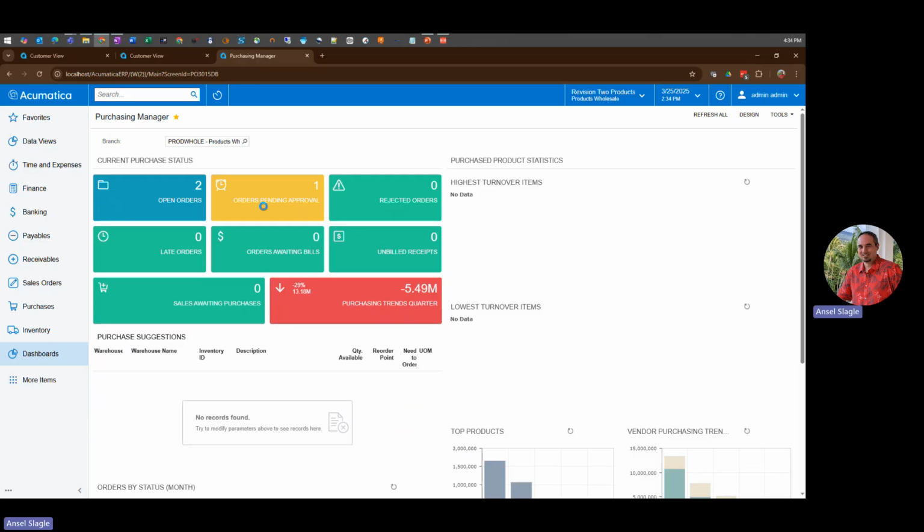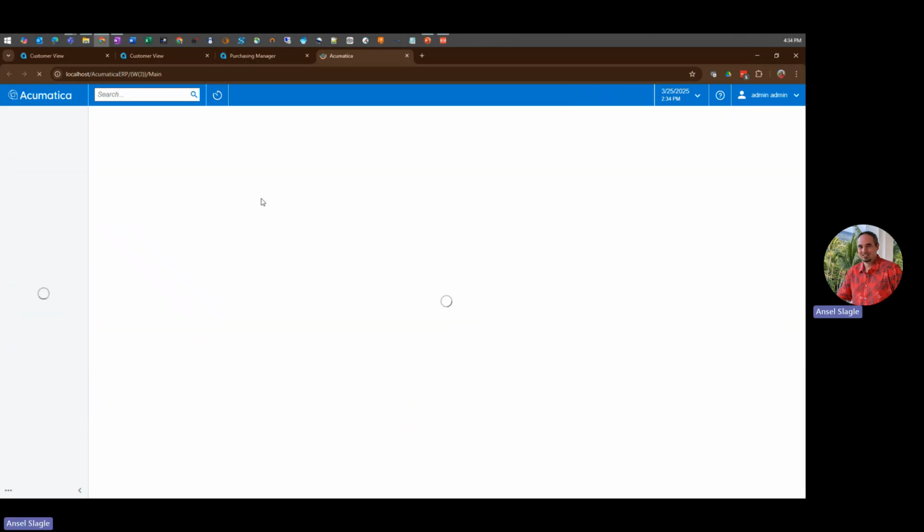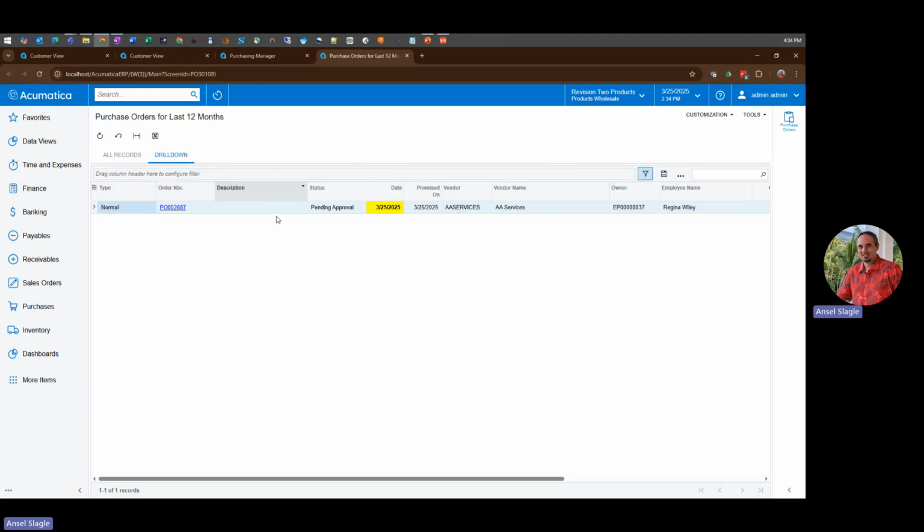And you can see that my orders pending approval is 1. It's yellow, so it's not super urgent. But when we get into it, I do have a conditional formatting that's today or older that turns this yellow. So I would know, if I've got a list of things to approve, kind of what's at the top of the list. Hey, there's a date, here's when it's promised on. And you could put those conditional formats in.